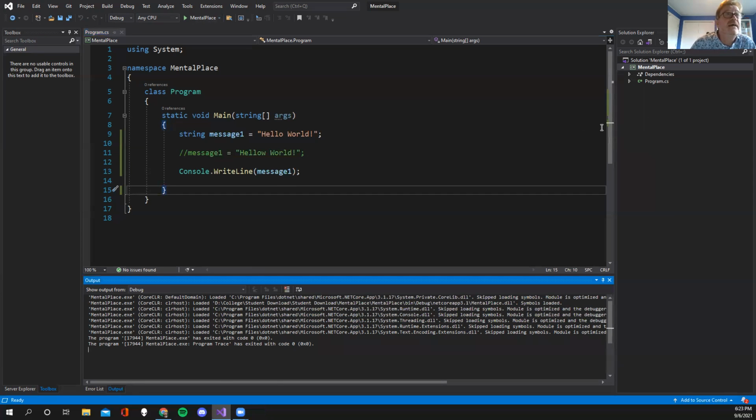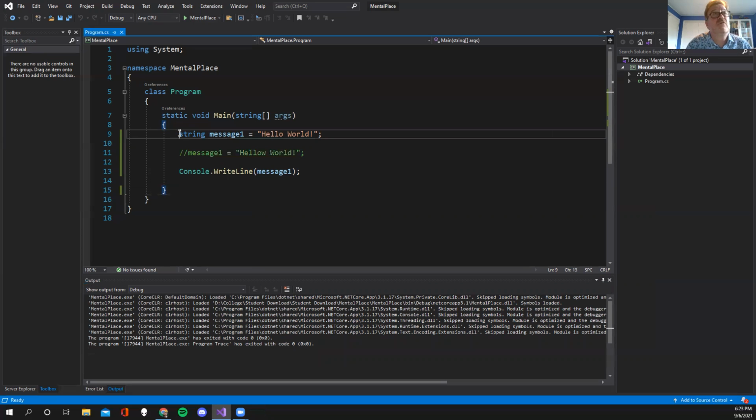Awesome. All right. One thing I forgot to bring up from the previous, which I may as well bring up now, is that there are these things called constants. So there's a constant string message. I probably should have gone back and checked this, but in Python we had constants.